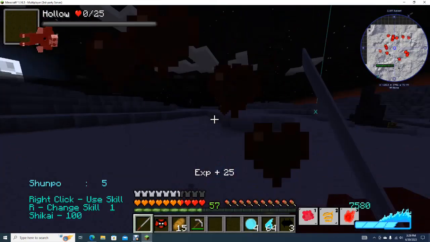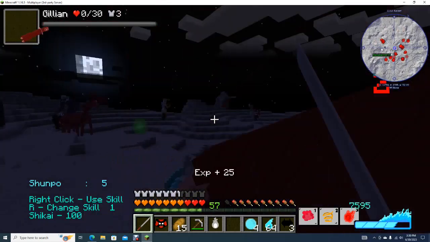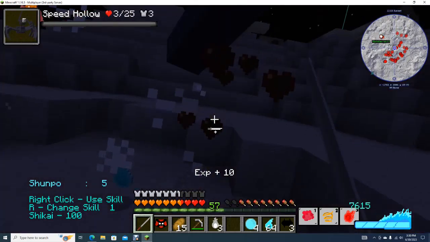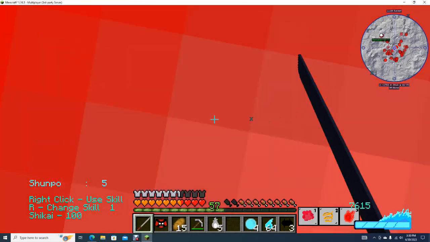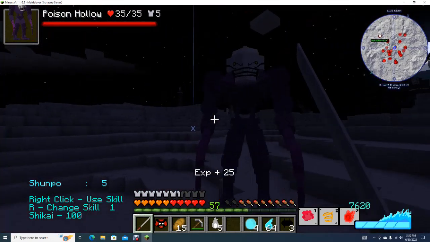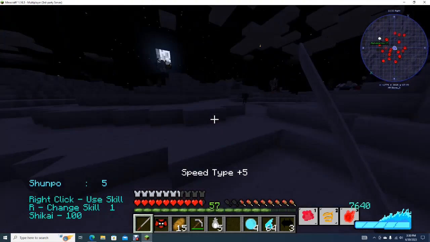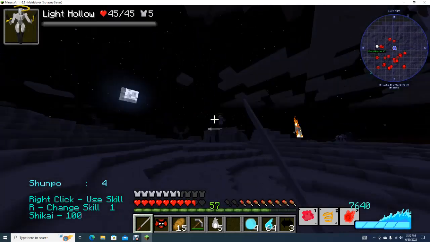I need to stop killing power types right now, because otherwise that's going to dictate me as a power advisor. I can one-shot normal hollows. Armor, go up 5 more points. Ow! Oh, now I find a poison, you freaking jerk. Where were you guys when I was trying to collect you?